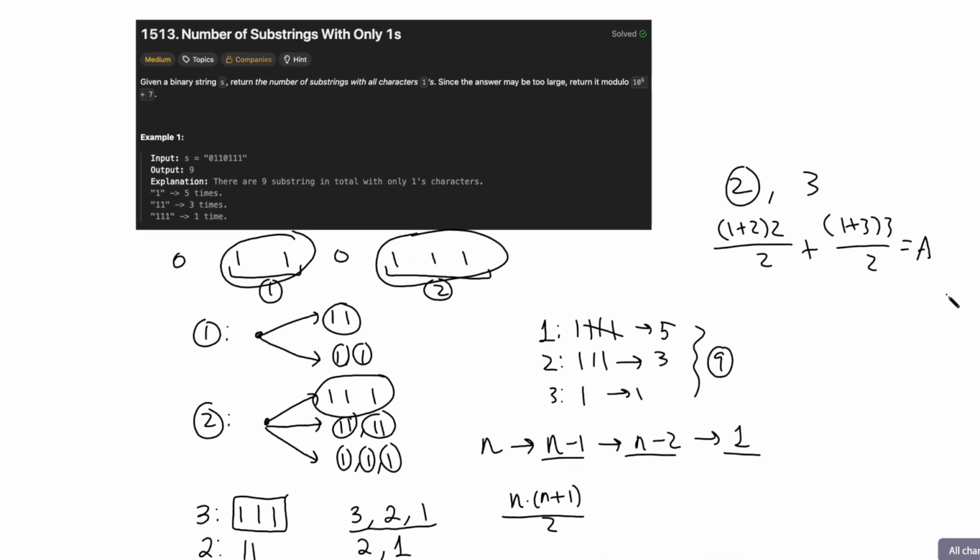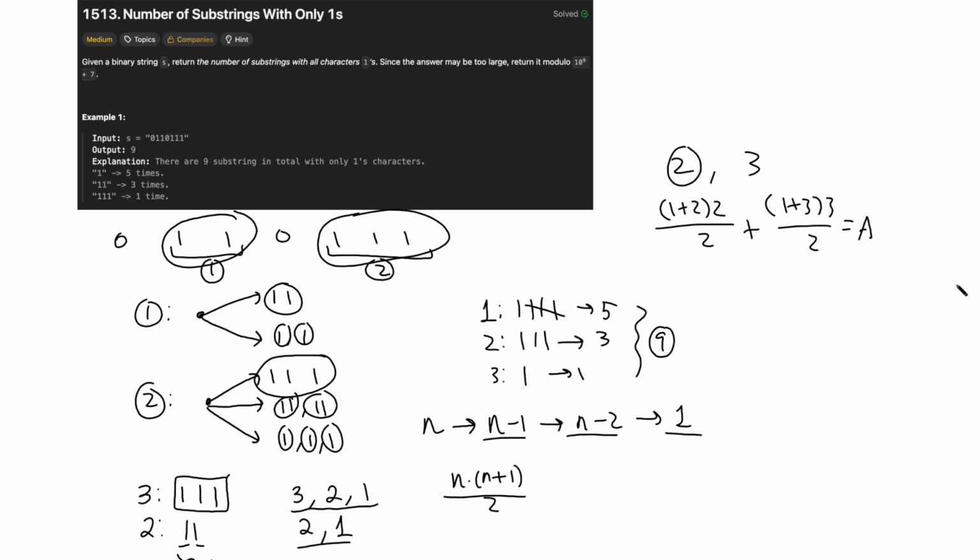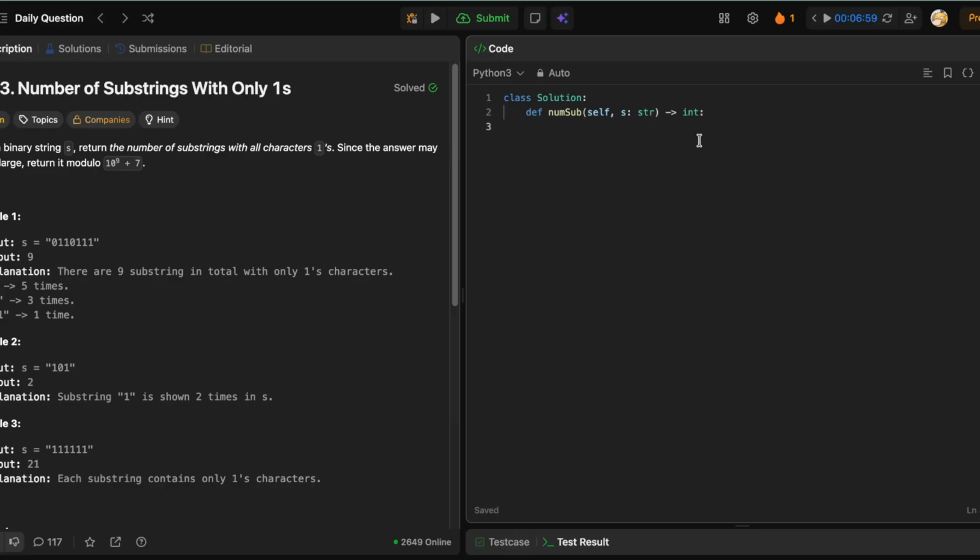So that's how we're going to program it up, and we can do this in Python. Alright, so as we said, we're going to need to find the constituent ones within the overall substring here. But first, let's define the modulo. So that's going to be 10 raised to the 9th power plus 7. Now we're going to use 2 pointers. So i, j is equal to 0 and 0.